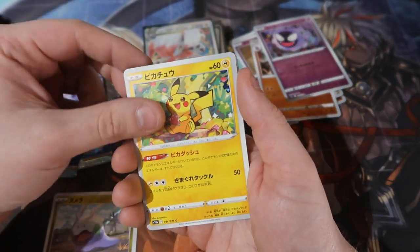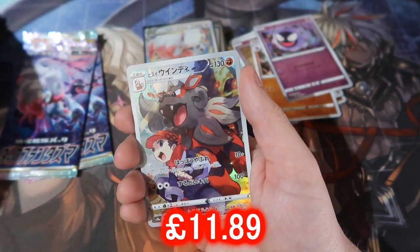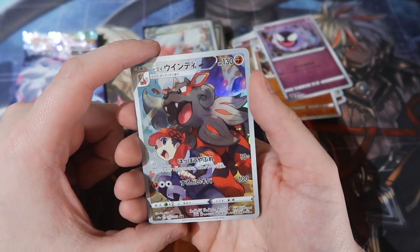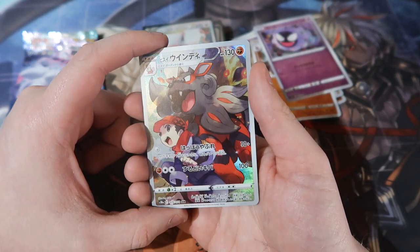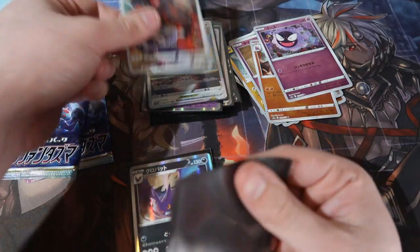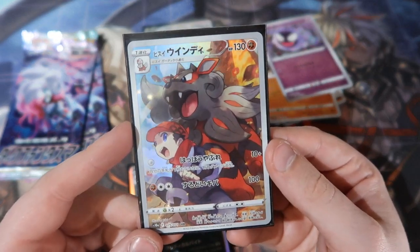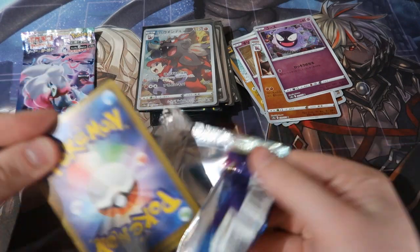There's Lagoo. Pikachu! Oh my god, baby! Look at that! Arcanine cameo! Look at it! That is beautiful! And a Crobat. Oh my god, that card is gorgeous, dude. Look at him, he's so freaking awesome. The new Arcanine is one of my top favorite new Pokemon that got remastered. Absolutely gorgeous.